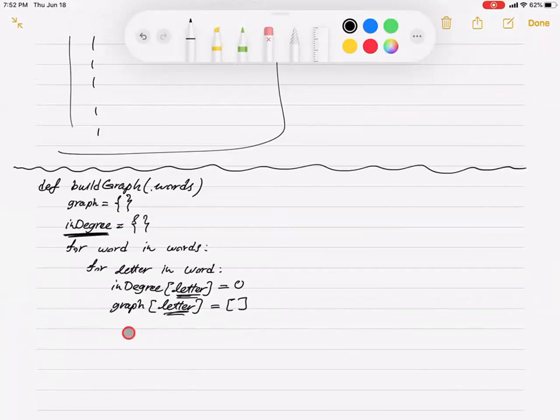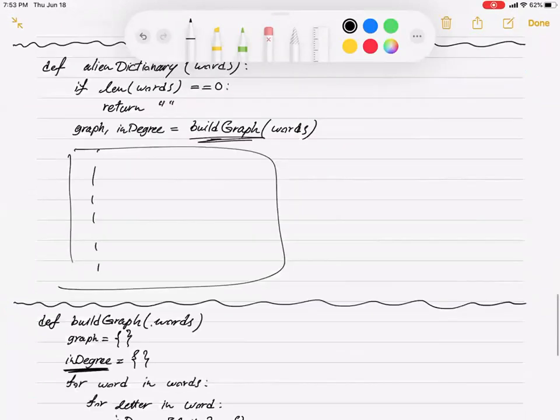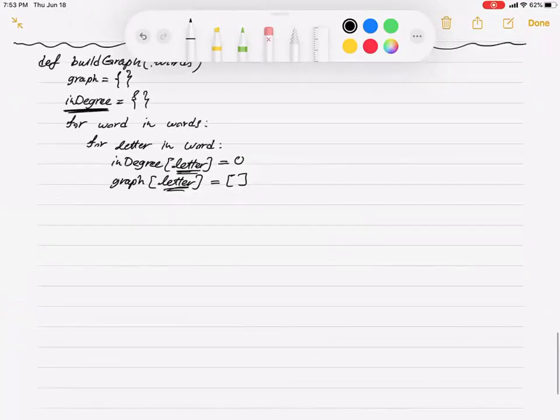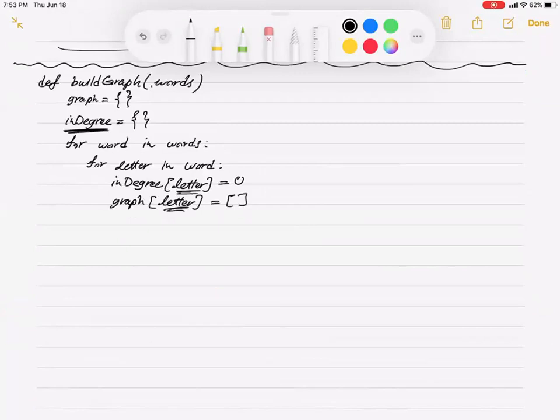We did the first part, and the second part, actually I deleted it, I need to rewrite it. After we did this, now we have in degree and graph. We want to go over all of the rows, for i in range 0 to len of words minus 1, because we want to go over the second to the last node.